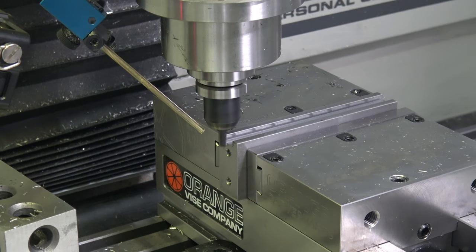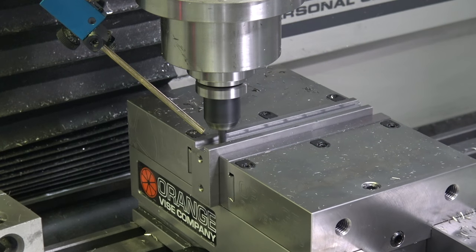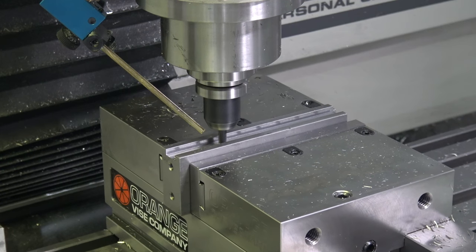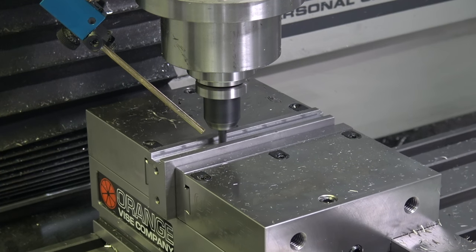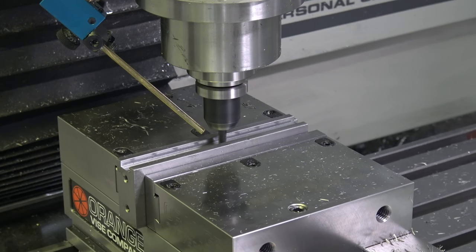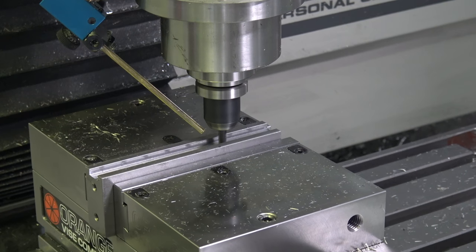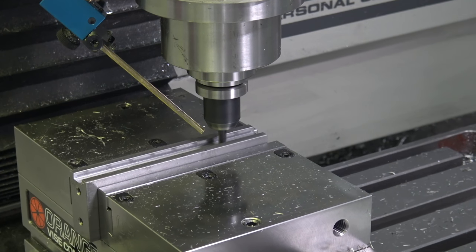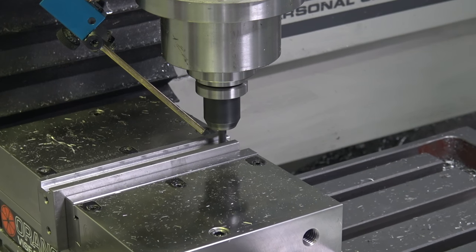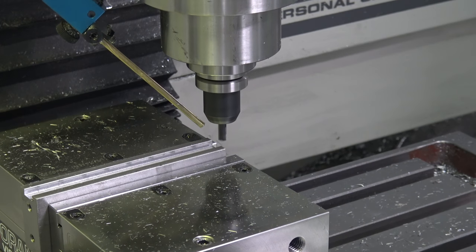So we have a 0.5 inch slot. I was at 491, that's what I was measuring. I had left 2 thou per side, so we should have been at 496, but I was actually getting 491. So there's 5 thou difference there, or 2.5 on each side. I reduced it by 2 thou. So in theory, if this is all perfect and there was no tool deflection or any error, this slot should end up still undersized by 1/1000th of an inch. Let's see what she does.